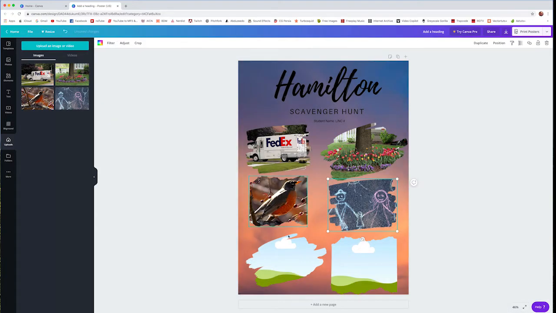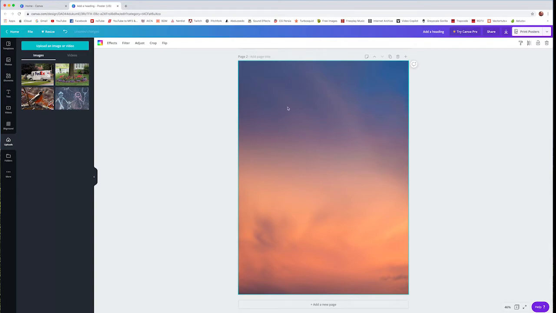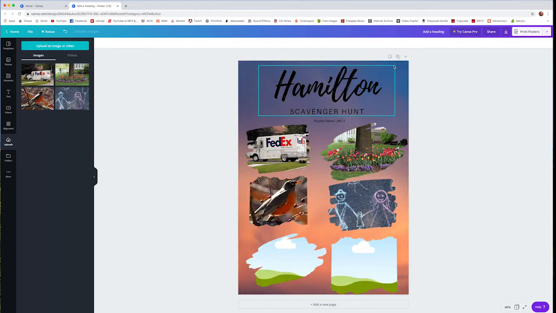So next, we need to add a new page. And to add a new blank page, click here at the bottom of the screen. You can use this blank page, but then you have to bring in picture frames, change the size, and we have already done all of that work on the first page. So, I'm going to delete this blank page, and I will show you how to make a copy of the first page. Click on the small icon that looks like two pieces of paper. And now you have made a copy of your first page.